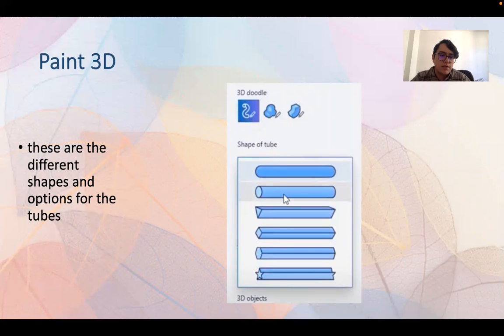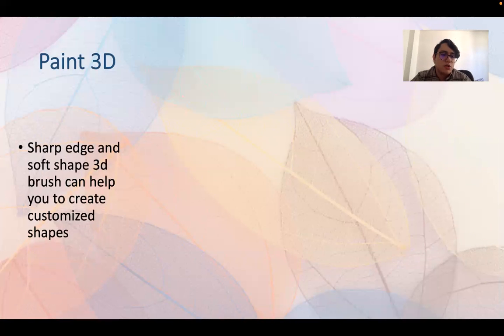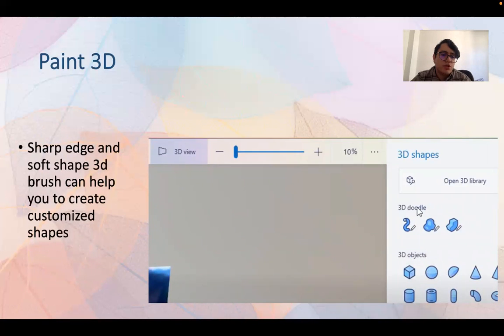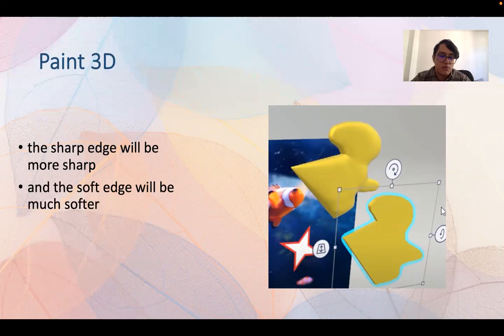And here we can see these are the different shapes and options for the tubes. It can be star, circle, triangle. And we have the sharp edge and soft shape 3D brush can help you to create customized shapes, which is this tube. For example, this is some work that we did before.